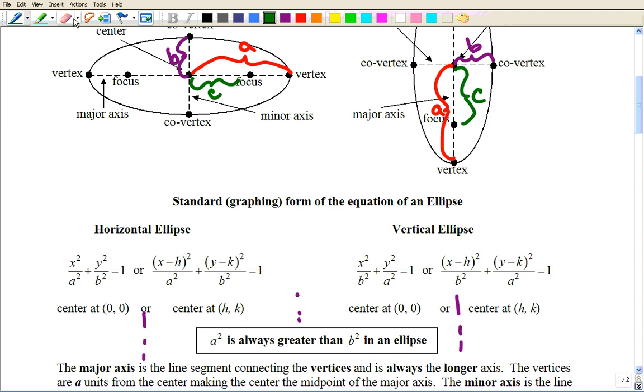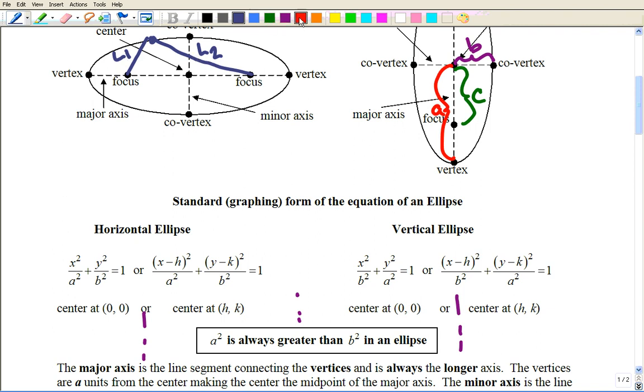Okay, so if we're looking at this horizontal one here, and I'll just erase these other lines. Say we pick any point here, right there, and we connect the foci each to that point. Not a very good job. Oh well. So the measurement between the focus and that point would be L1 plus L2.